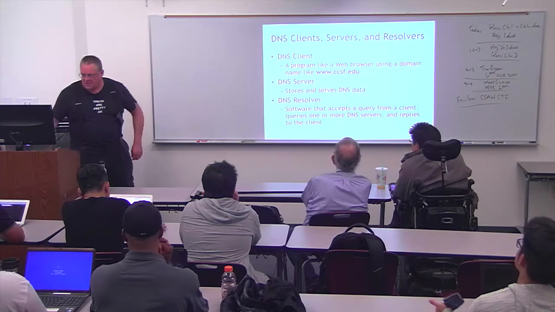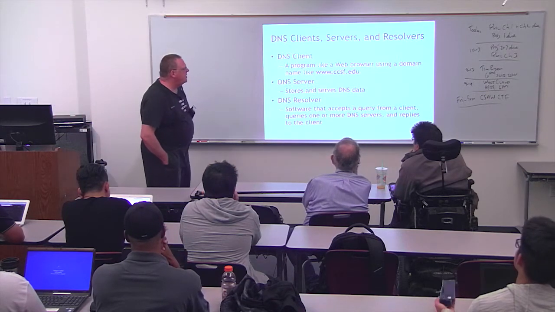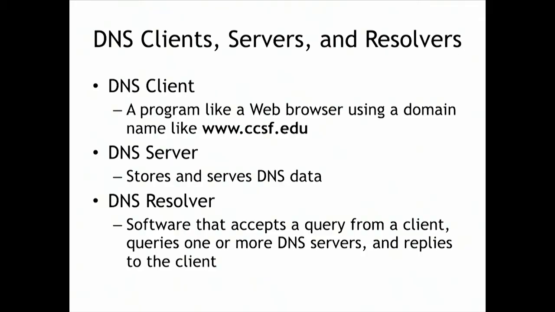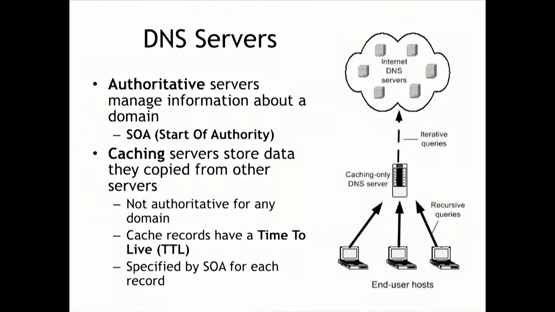Your client is your machine — like a web browser trying to find something from a name. The server is a machine running a DNS service, storing a database and handing out data. A resolver is the software that takes the query from your client and finds the answer — that's typically what runs in your router. Your router is not actually a DNS server; it doesn't store anything except a cache. It is a forwarder.